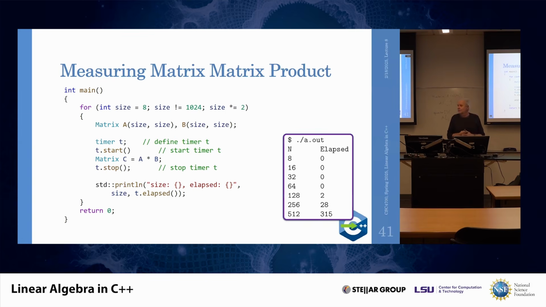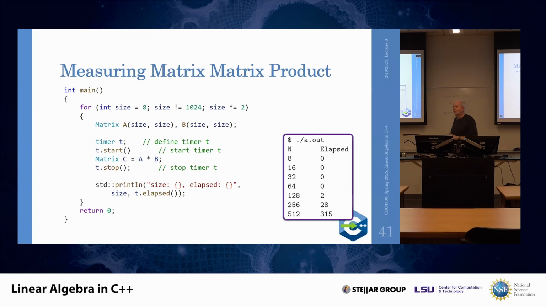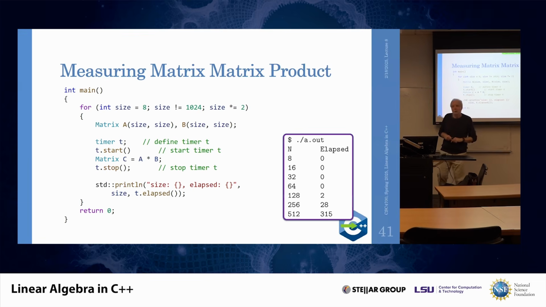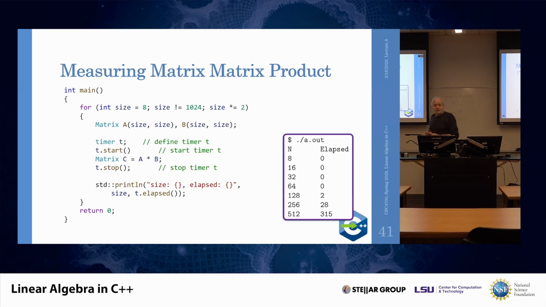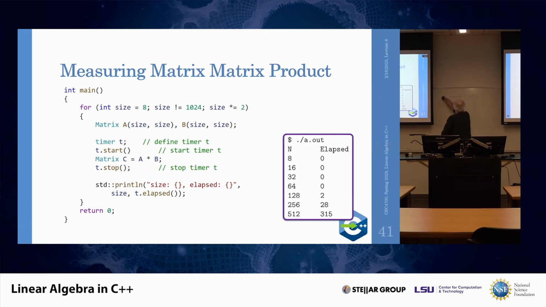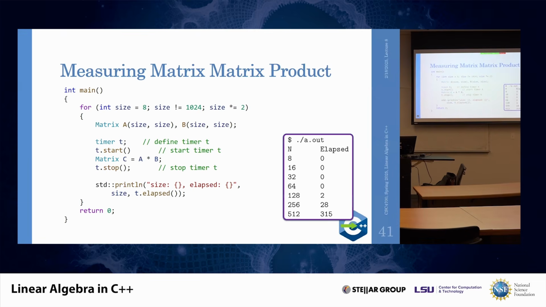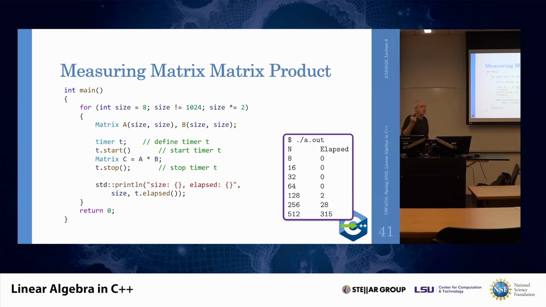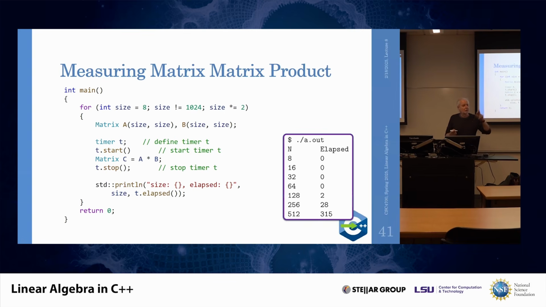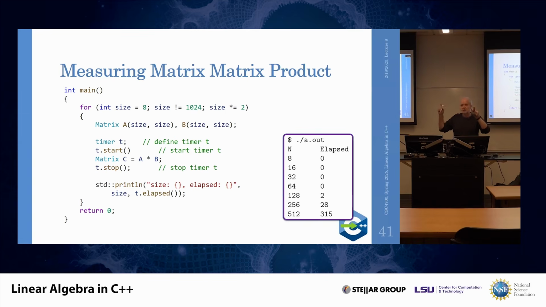What can you do about that? Any idea? Well, the first one is, I will show you how we can overcome the problem that it's actually too little time. But the second one, how do you prevent the compiler from optimizing things away? Very important for benchmarking. The easiest way to do that is to assign the result to a global variable, a variable which lives outside of the scope of your function. You don't use it, but the compiler can't prove anymore that this variable is not used in any other translation unit. So the compiler has to assume that this variable you're assigning is used somewhere else in your program, and it will not optimize away things.